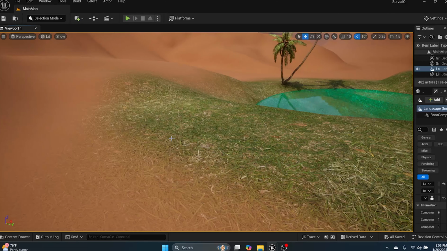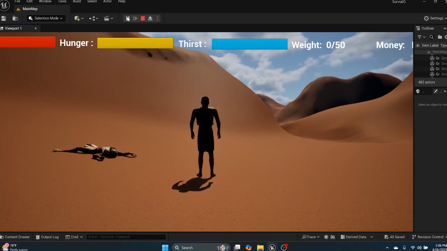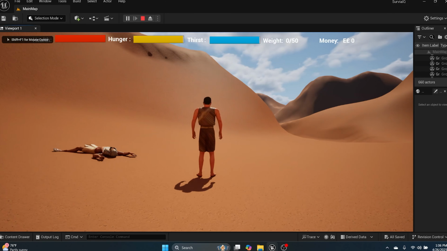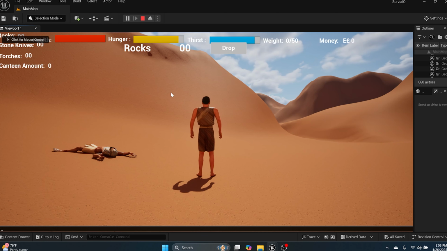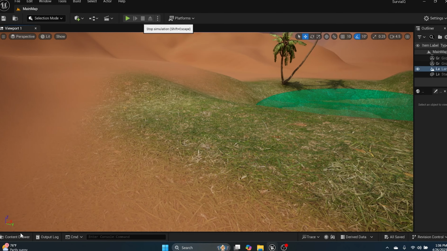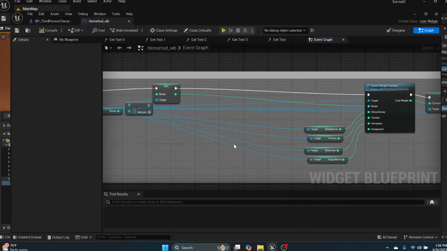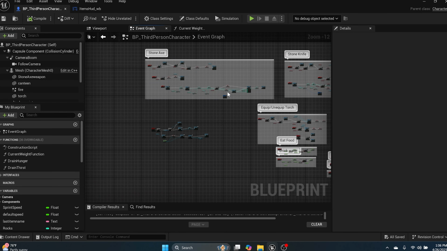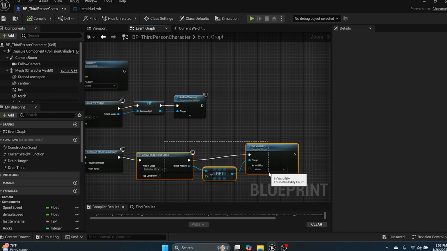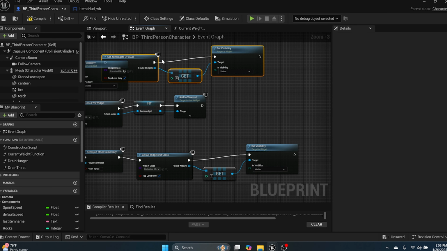One thing, if we want to fix this real quick, so if I press I, then I press I again, it shows that bar. If I press I, it doesn't hide it again. So why does it not hide it? Each time I press I, it should hide that bar, right? So let's check on that one more time. That's in the flip-flop over here. Copy and paste this right here. Copy and paste it up here.